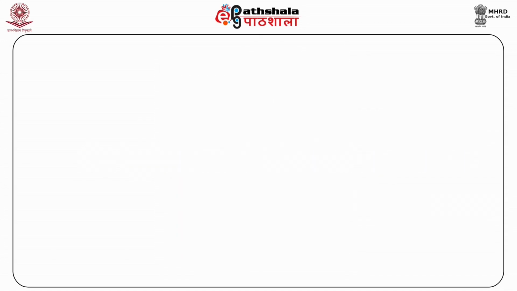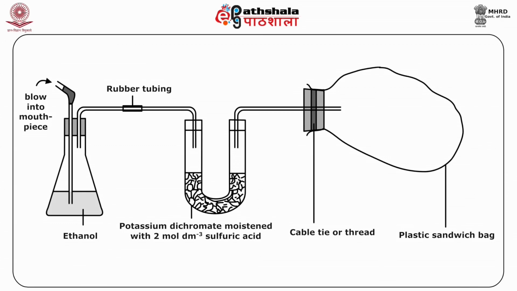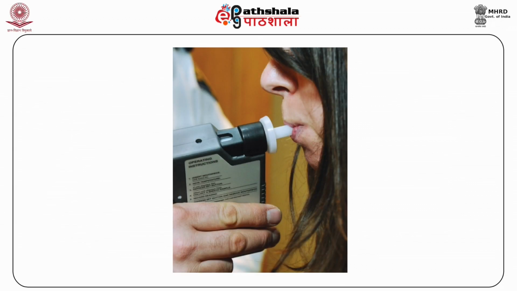Origin and development. In 1927, Emil Bogen took the initiative and determined that the alcohol content of 2 liters of expired air was a little more than that in 1 ml of urine, by collecting this air in a football bladder and then testing it for alcohol traces. However, the very first research which gave the possibility of using breath as a sample for testing BAC was made by Anstey in 1874, who observed that minute amounts of alcohol were present in exhaled air.